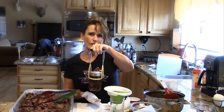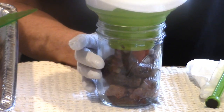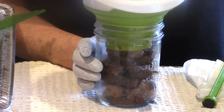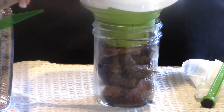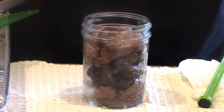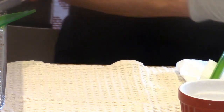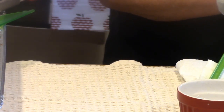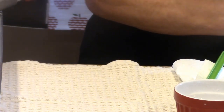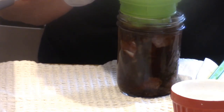Place the jar in the canning pot with the jar lifter — the canner is at about 180 degrees to keep these hot until I'm done filling all the jars. Start putting meat in the next jar. Some pieces got a little more brown, but it's partially cooked and you'll get better results than if you raw pack. I'm not saying raw packing is wrong; the results are just better this way. Pack the jar, get some broth in — salt is already in there, and the broth is full of flavor but not salty.